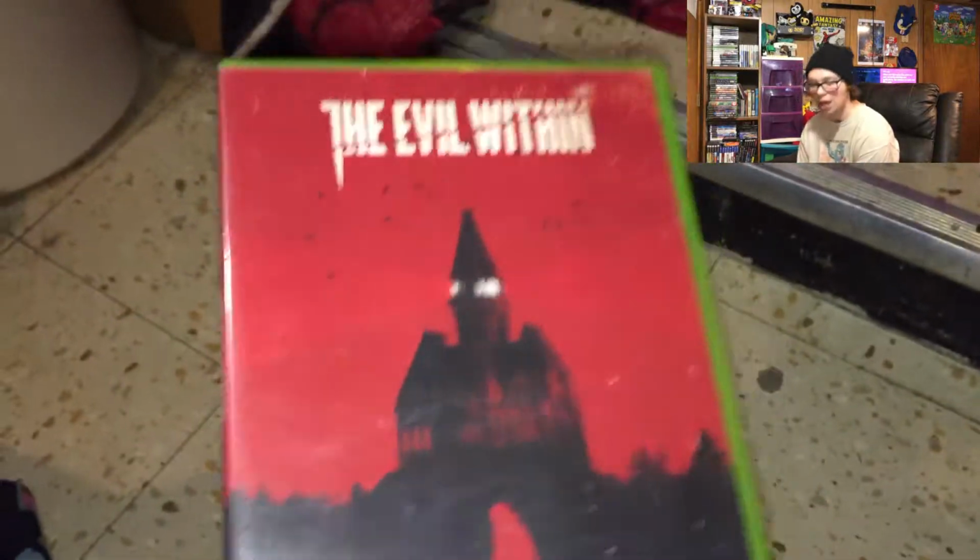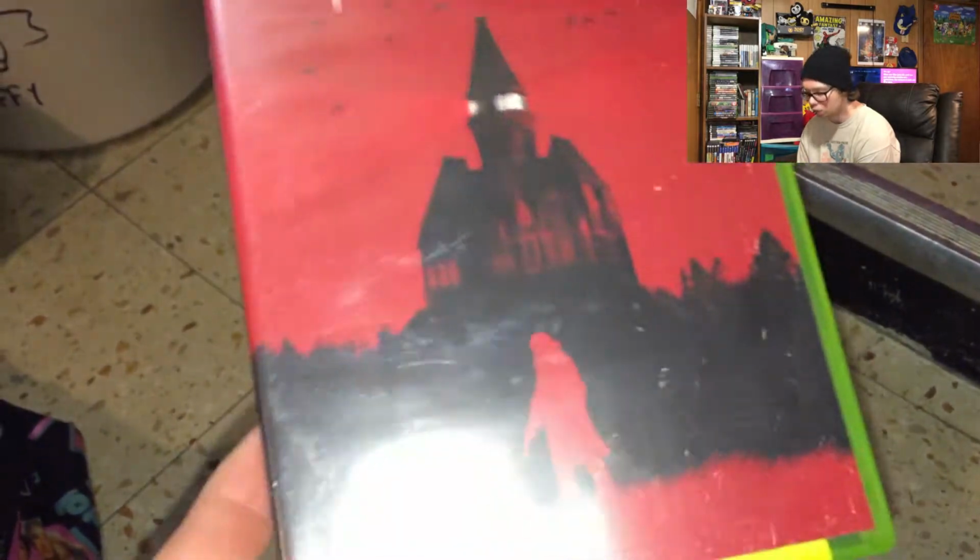The Evil Within. And I was really blown away by this game. I haven't played the sequel, and I hear that one's good too, but man, The Evil Within is just so incredible. It's such a fun game. The story, the graphics blew me away for when it came out. The story was confusing, to say the least, but the combat and the enemies were really cool to deal with, and I enjoy it. The Evil Within is definitely a game you want to play on Halloween night to spook you. It's really good. I definitely recommend picking it up if you are a fan of horror.